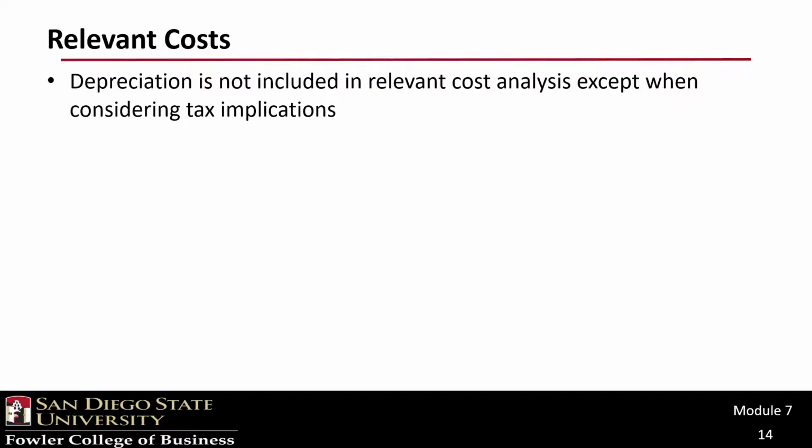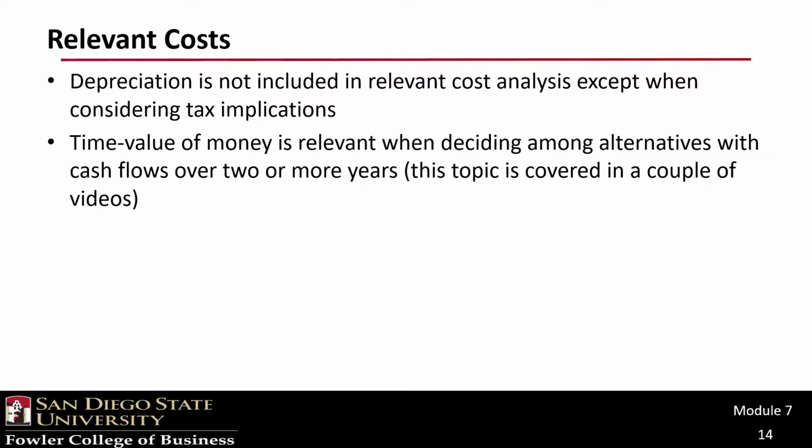So depreciation generally isn't included unless you're considering tax implications, because depreciation often changes, particularly in a replace versus upgrade kind of situation. If I invest in new capital, it probably changes the depreciation rates. So really what you'd say is depreciation on your old machine probably isn't relevant. Time value of money would be relevant if the cash flows take place over 2 more years. And in a couple videos, we're going to dig in on that big time.